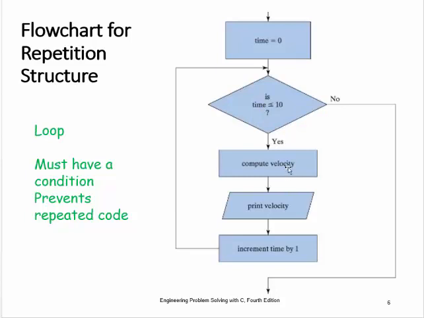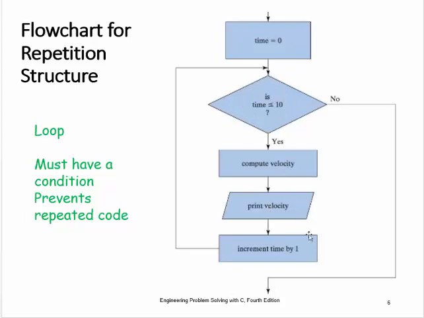So then I'm going to compute some velocity, print some velocity, increment time by 1. So time will now become the value of 1. I will come back and I will repeat the loop. I will test it with this condition. Is 1 less than 10? Yes. Do the loop again. So all these other things, doing the computation, doing the prints, that all happens, and I only had to write it in my code one time. I don't have to write it 10 times going through the loop.